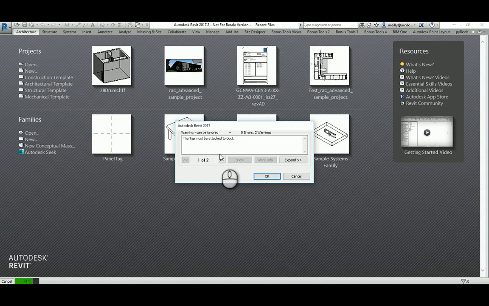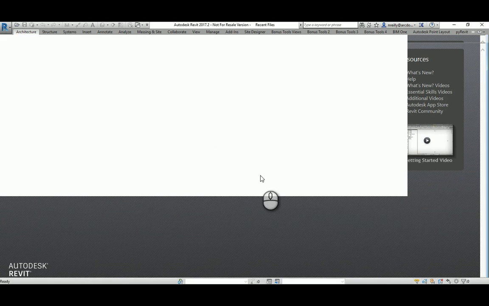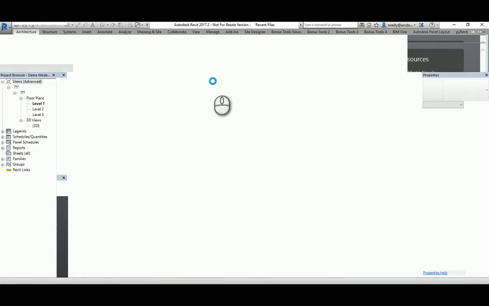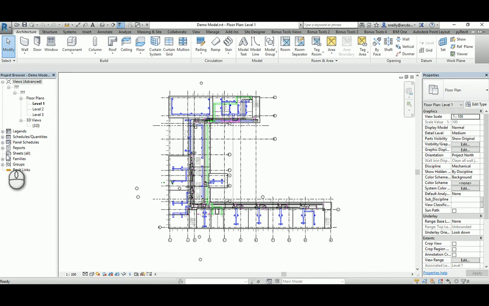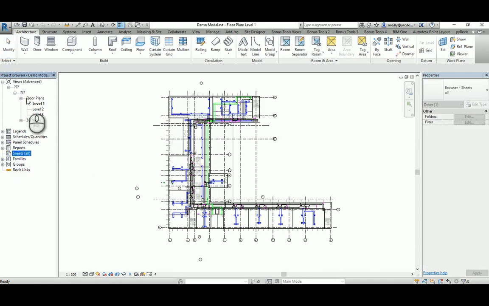So I'll just open up this. See, we have level 1, 2, and 3, and sheets. Yeah, we have no sheets. Okay.